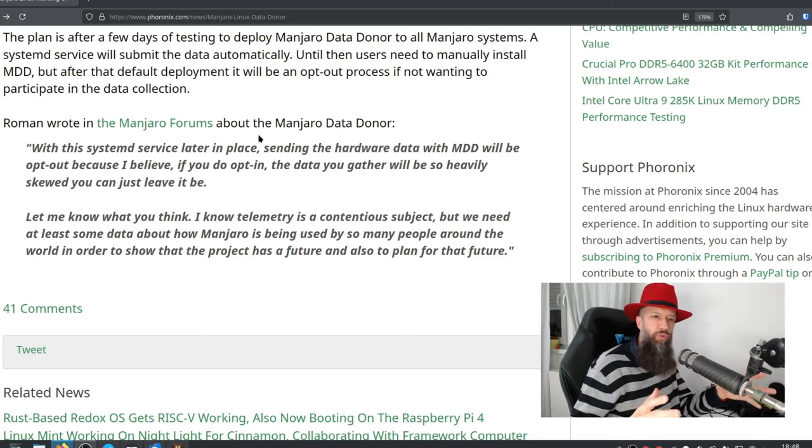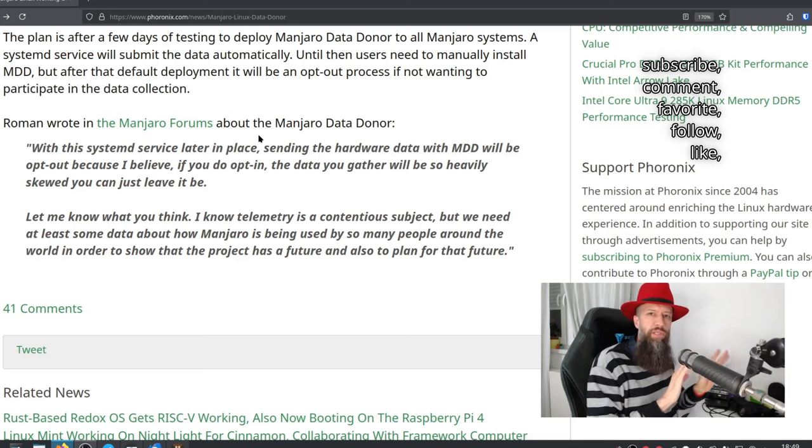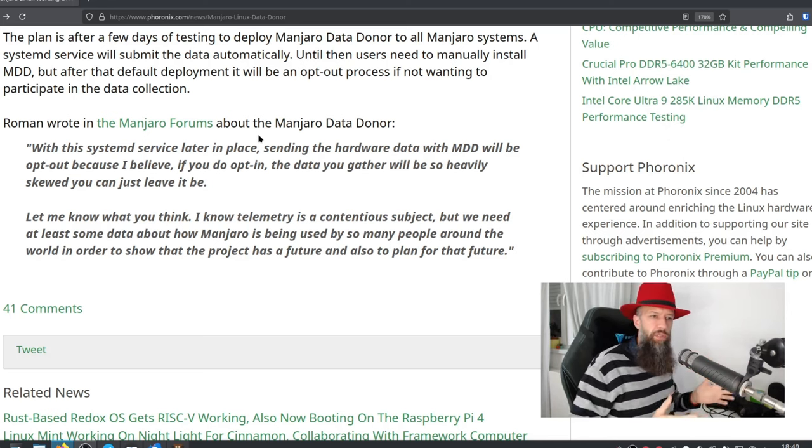So what I would propose to Manjaro is maybe they should not make it opt in or opt out, because I think I may have a third solution, which I think Steam does this way: the cron job or systemd or whatever the service will be preparing the data for sending. It should prepare it and then pop up in front of your face and say the data is prepared, here is what we are going to send to Manjaro. Please look at it, and approve it here or cancel it here, or maybe even click here to never see this window again in your entire life during this install.